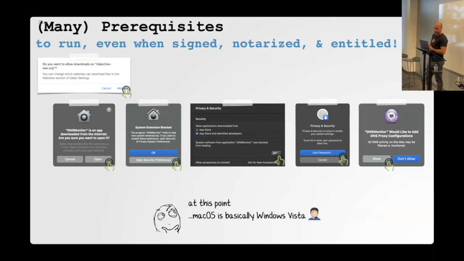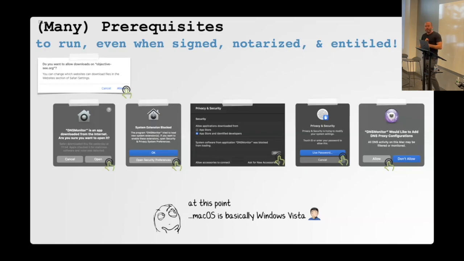Okay, you click OK. It's then going to say, wait a minute, this application, signed and notarized, which you've just approved, contains a system extension. You have to allow that. So you click Open System Preferences, click Allow, Authenticate, and then there's one final prompt saying, okay, the system extension that you just approved from this notarized signed application that you also approved wants to access or utilize the network.